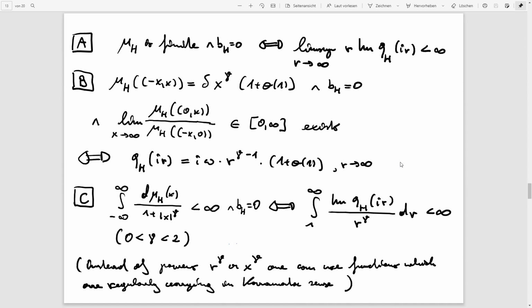And then I should add here, because it will pop up on the next slide or the one after, that the same theorems hold when the power is replaced by a regularly varying function in the Karamata sense. For those who don't know what a regularly varying function is, I will recall it later. But just to tell you that these are not the most general forms of these equivalences that do exist, which I wrote here. Okay. So the message is that studying the spectral measure at infinity amounts to studying the Weyl function upwards along the imaginary axis.